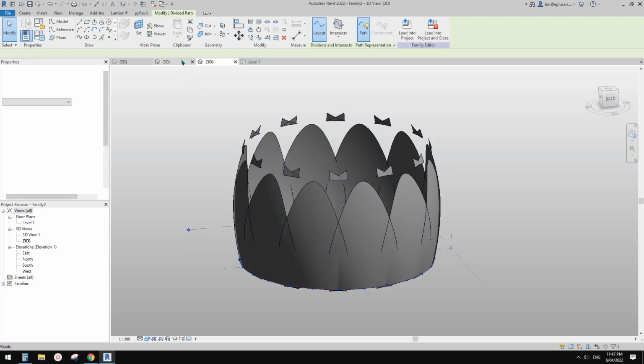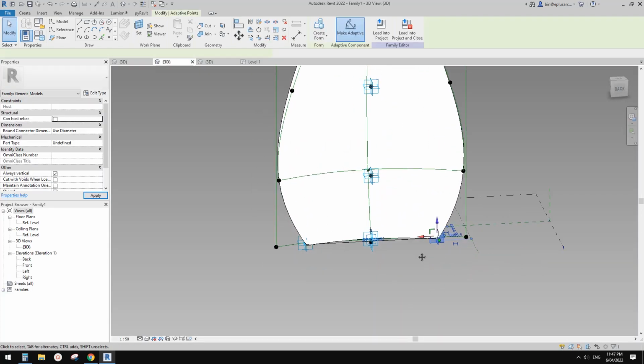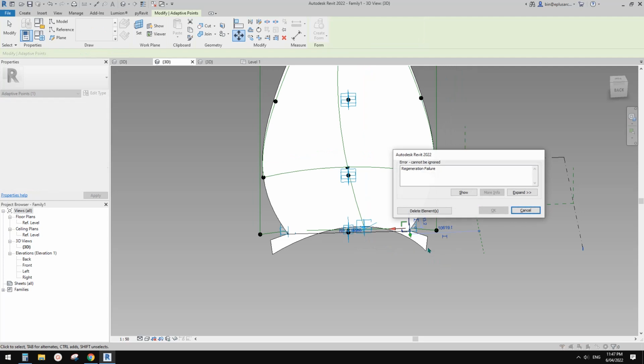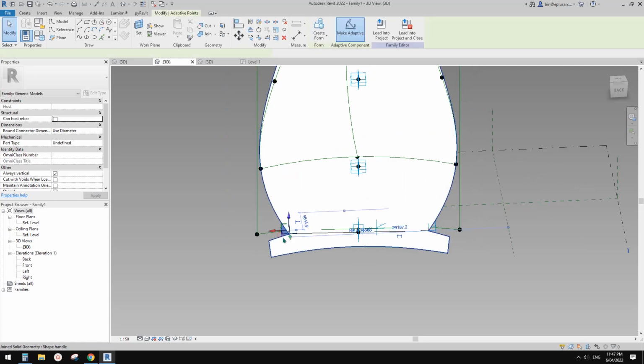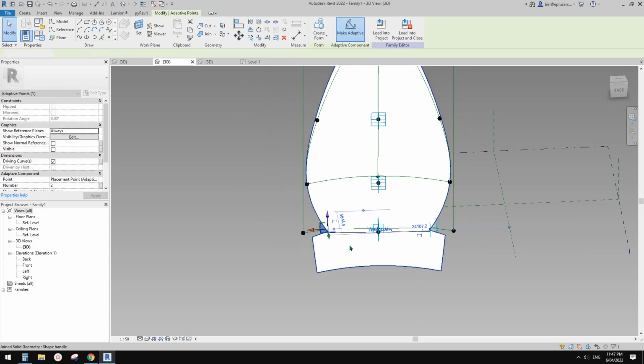But yeah, what you can do is we can probably just adjust this size to roughly match. So for example, I'll just move this back by 5 meters. Let's delete that one and move this 5 meters as well.